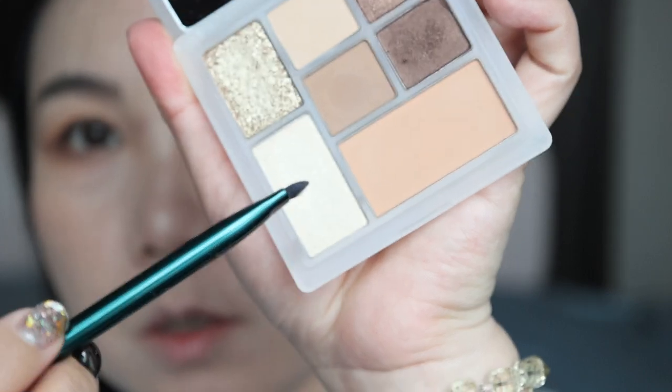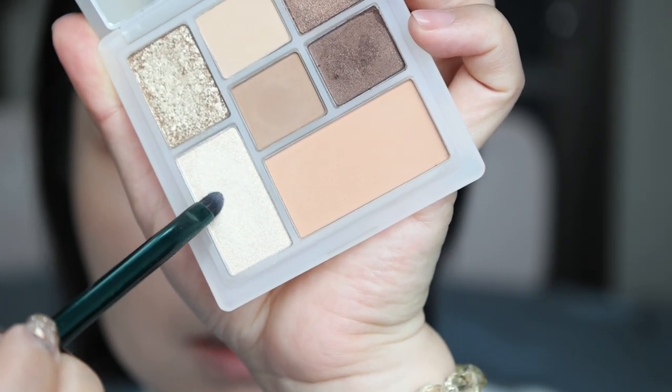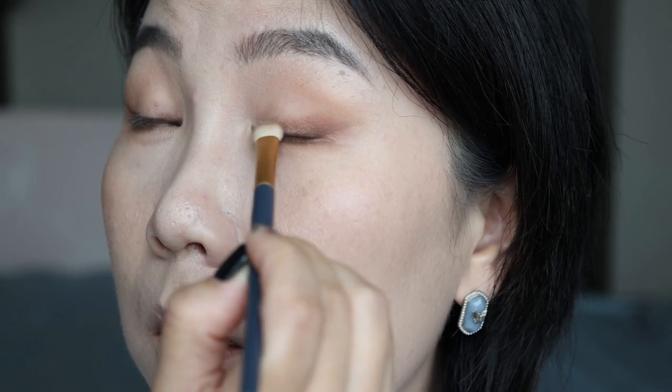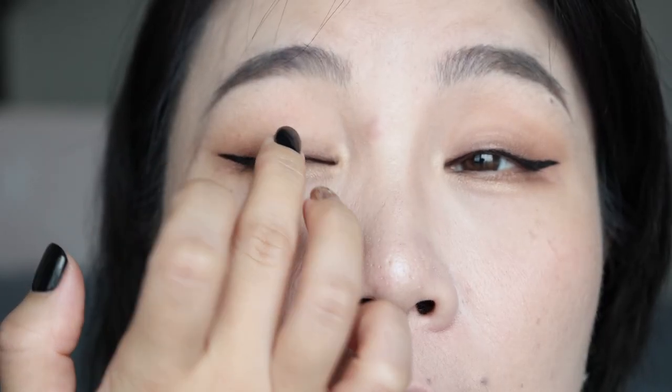Using a very small brush, dip into the highlighting powder — it's more like a light champagne sheen color — just highlighting the inner corner of the eye. Then dip into this one to intensify the outer corner. It's pretty much finished — I really like the dark color, it's very effective. I haven't even done my eyeliner for the waterline — I don't think I need it. Just need the gel liner to wing out slightly. The reflection is really nice. From normal distance, the blush color is very natural and goes with most skin tones.